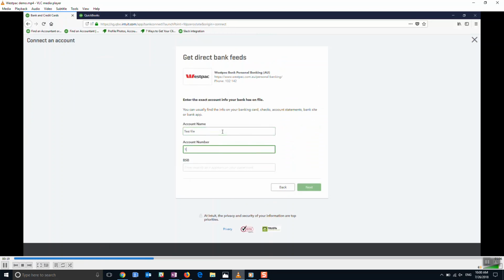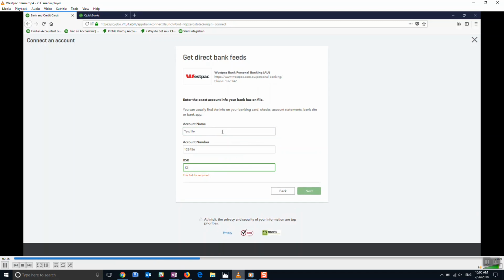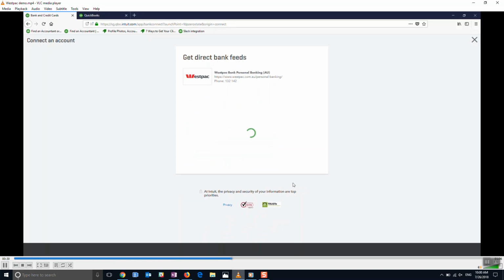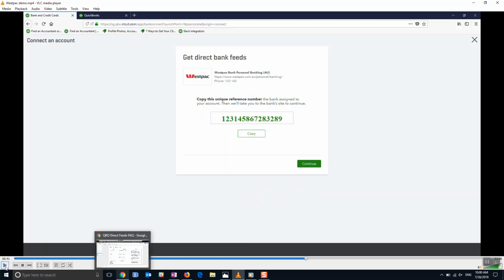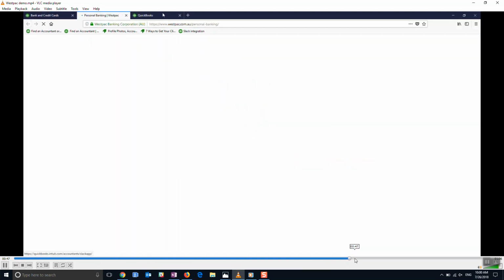And once you've filled it in here, instead of generating a form for you to fill out, it's just going to generate a unique code for you. So we'll enter our account number and BSB. And on the next page, we'll get QuickBooks to give us that code with the copy button. And when we get that code here on the screen, we will go ahead and choose the copy option, as we can see right here. Now this code is what we'll actually need to paste into our Westpac site. So after you've copied the code, just continue on through the flow to the Westpac site.